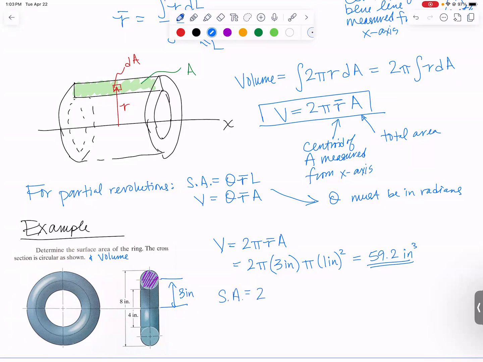Let's do surface area. That's 2 pi r bar times L. So we'll do the 2 pi again because it's a full revolution. What is r bar? Well, now we're looking at the centroid of the circle line, not the centroid of the circular area. You could imagine it like if I had a piece of wire or something that I had wrapped all the way around the outside of this circle. And it also has a centroid. And the centroid would be, because it's completely symmetric, still right in the middle. So the centroid of the red circle is actually the same exact location as the centroid of the purple circular area. They're both right in the middle of the circle.